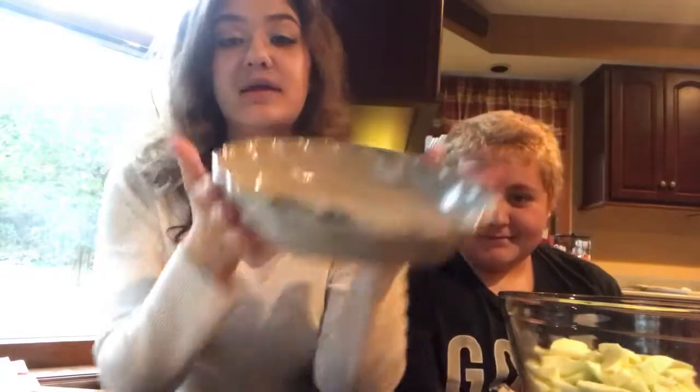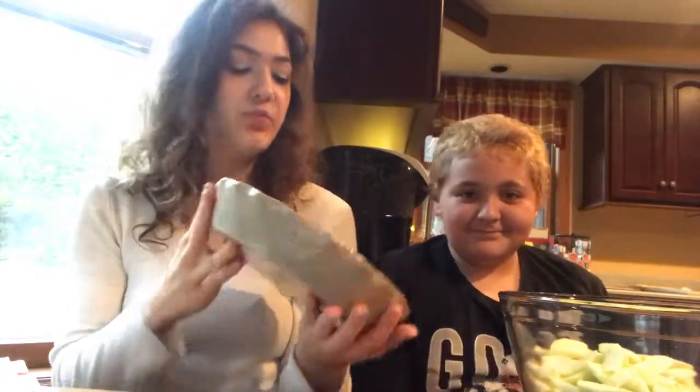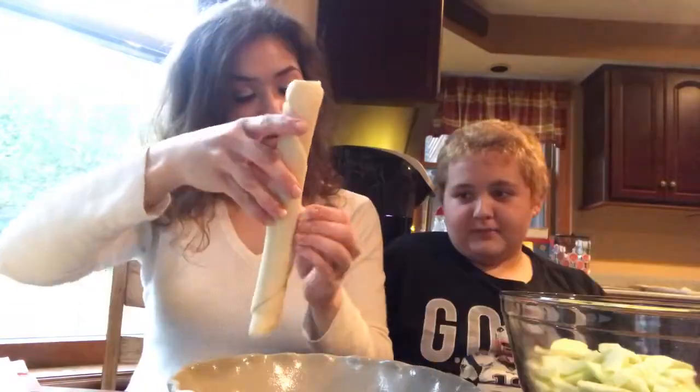First thing we did, we took our pie plate and put a little bit of Pam on it, a little bit of cooking spray. Crust for pie.